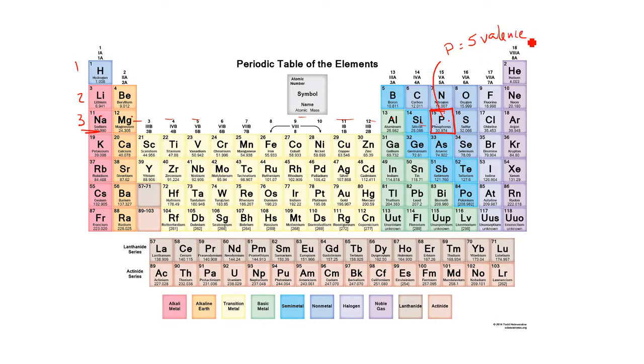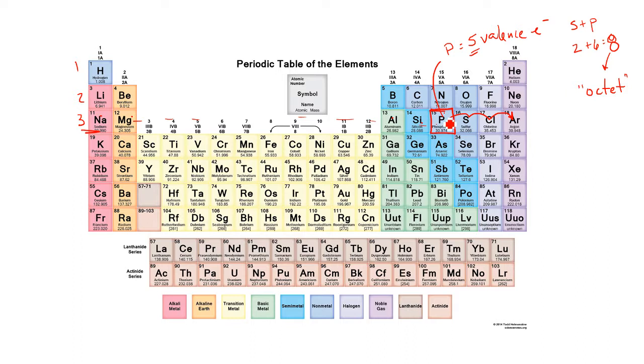That's going to tell us about how he wants to react, right? If he has 5 valence electrons and he wants to form an ion in order to feel like a noble gas, then he needs to pick up 1, 2, 3 electrons. He has 15 electrons total, and he wants 18. But also he has 5 valence electrons, and we know that in the valence shell, for it to be full, S plus P, 2 plus 6, he wants 8 valence electrons. We call 8 the octet. We'll talk about that more in chapter 9.